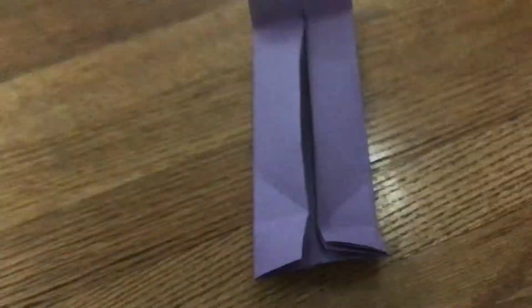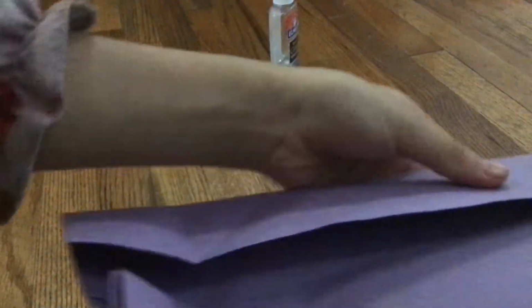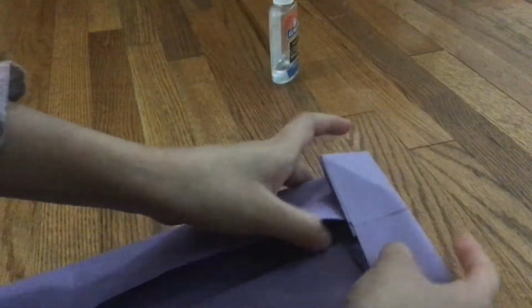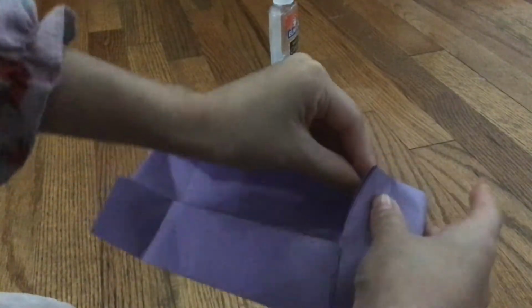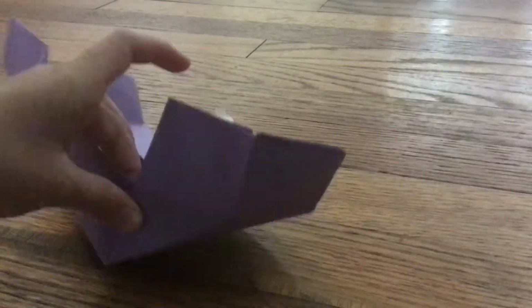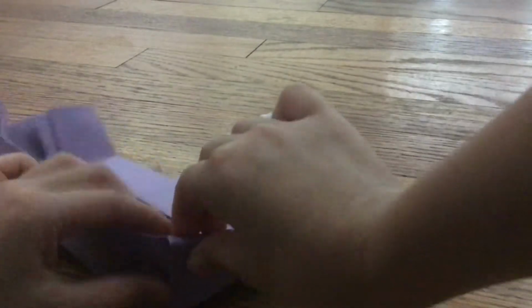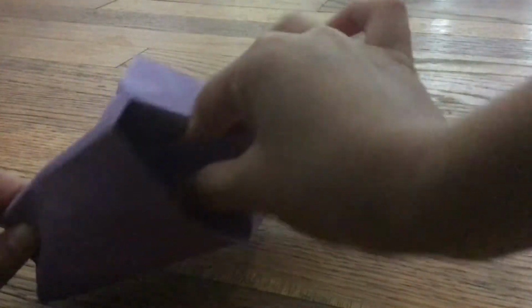Here, let me see. Hold on, guys. Then fold it down. But then, better to just do it. Fold it down, and then you're going to pull this side up, and then fold it down, and then do it for the other side. Come on.